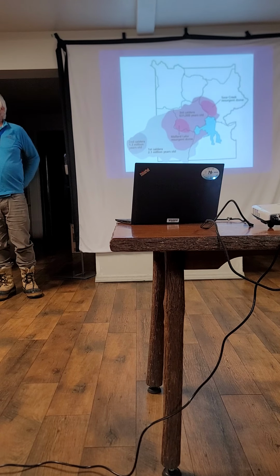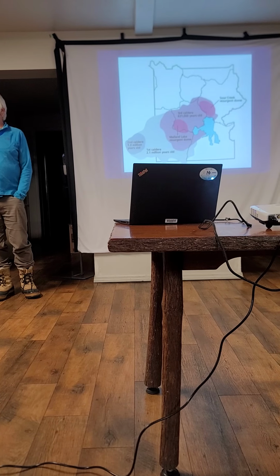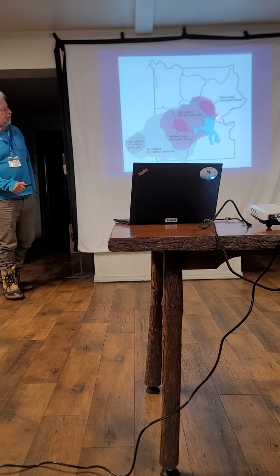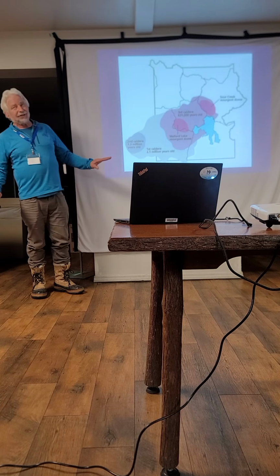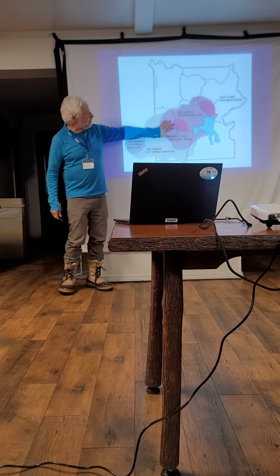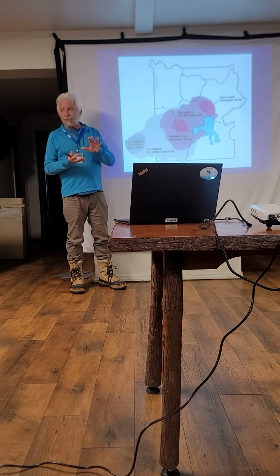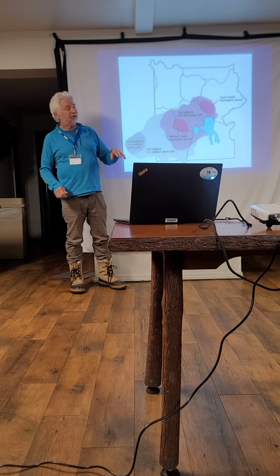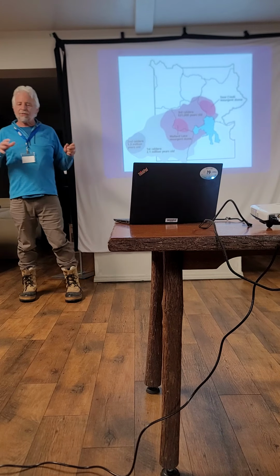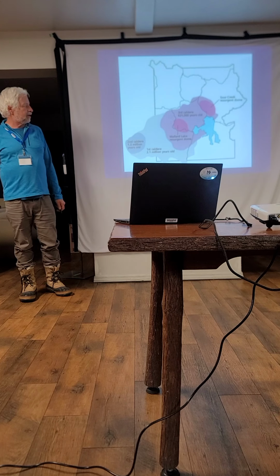Could it be like the original weak point or whatever, the feeder? Yeah, that's where we think that, as you'll see in the next slide, each of these three eruptions actually had multiple parts. In the case of the Lava Creek, there were the Lava Creek A and Lava Creek B, probably erupted within days, weeks, or years of each other, but one came from this area, one came from that area. So those were probably zones where there was more upwelling of magma and heat.